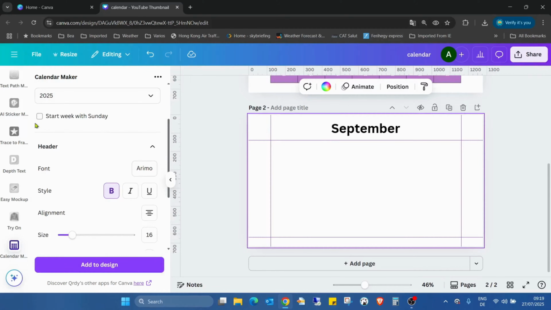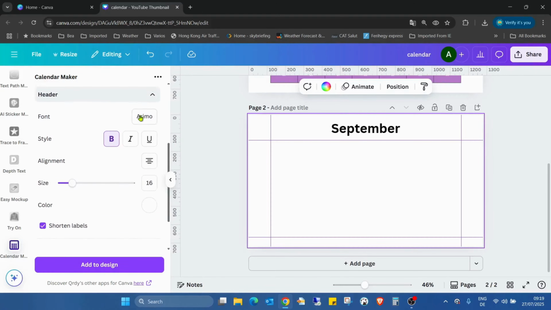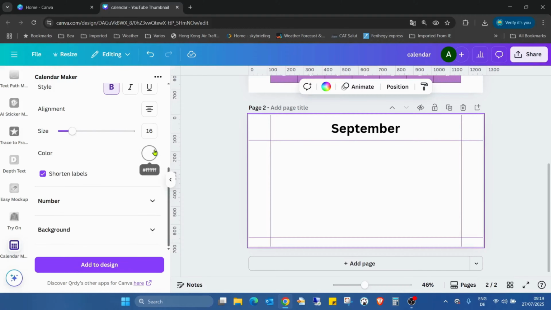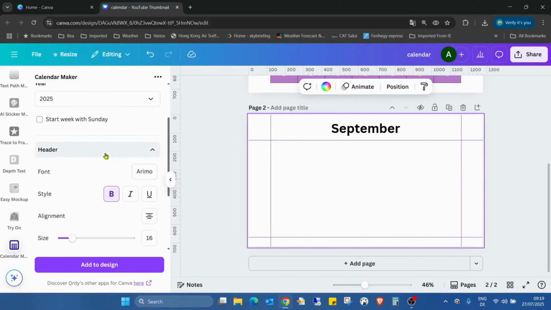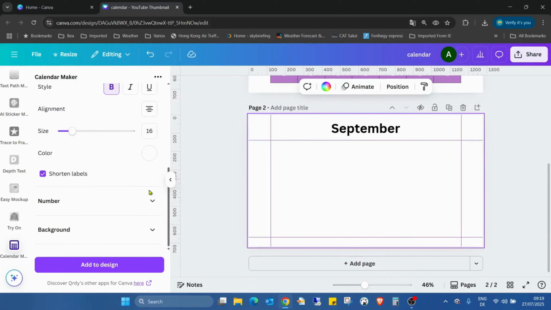Here we can also change it to start the week with Sunday. In the header we can also choose the font type, style, alignment, size, even the header color, and also for the numbers and the background.